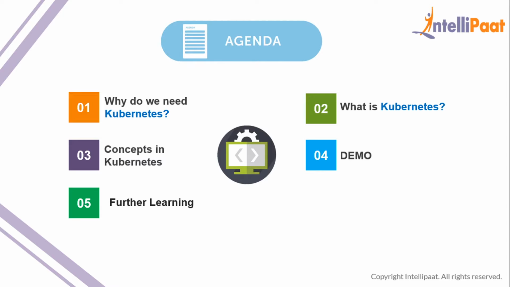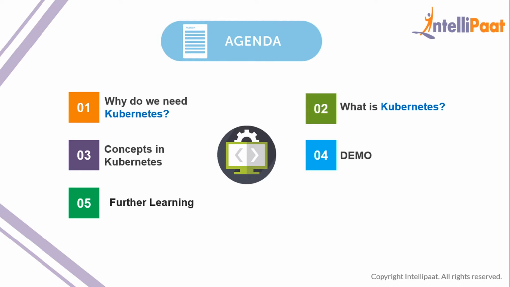Now, let's talk about today's agenda. So today's agenda is fivefold. We'll begin with why do we need Kubernetes? In this section, we'll be talking about how we came about requiring Kubernetes. So we had some deployment eras before we went into containers. We'll be talking about how the need for Kubernetes even began. We'll be discussing that in our first section.